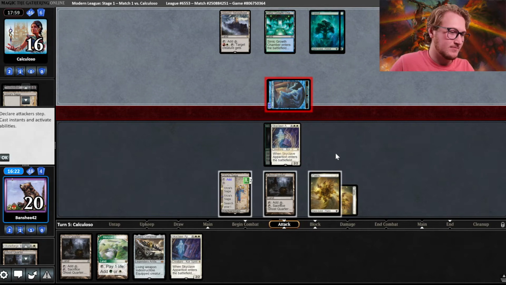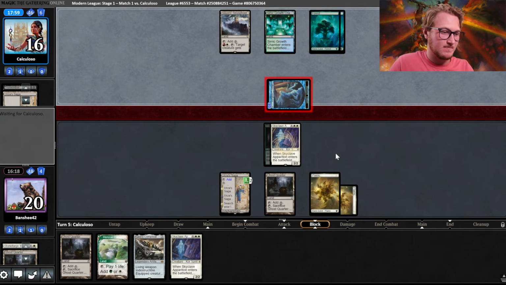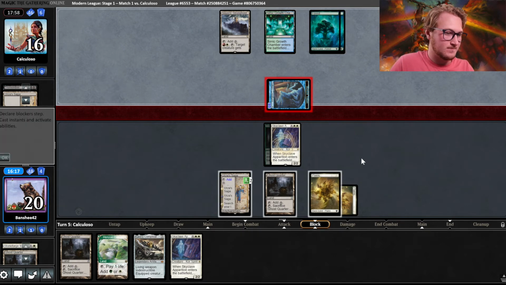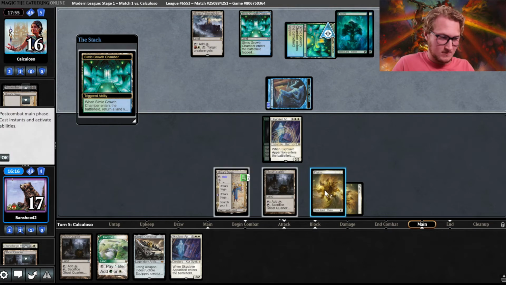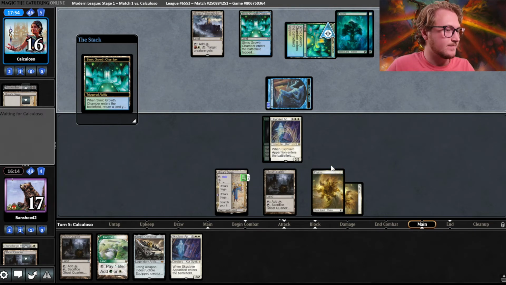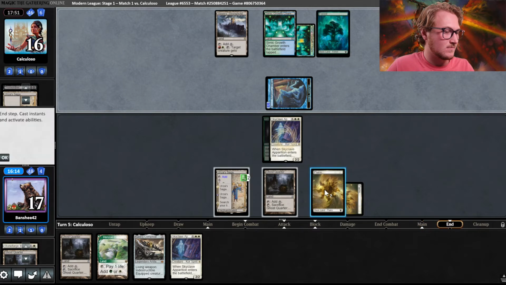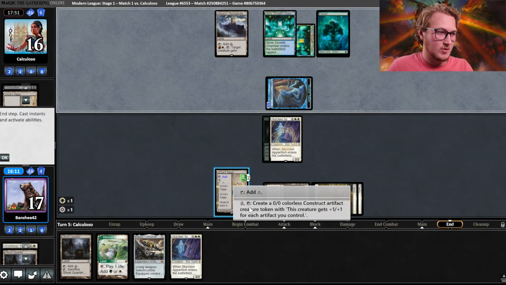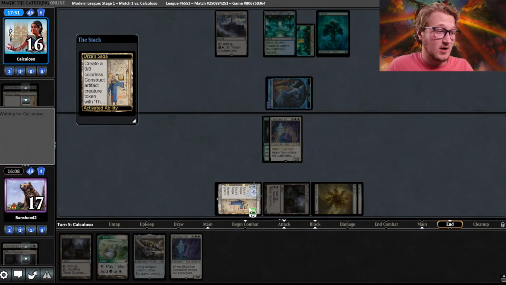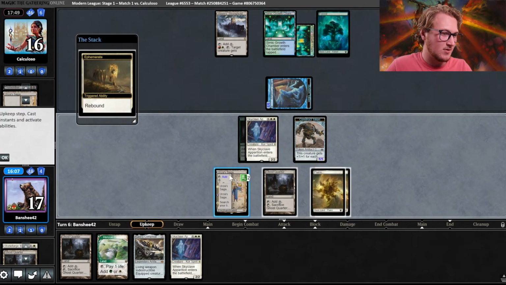I'll take three. That doesn't bother me. Okay. I'm not going to fall for it this time. We're going to create ourselves a clue. Maybe if we're lucky, we'll draw a... Oh, wait. I don't have my Ephemerate anymore. Okay, this is going to rebound. We're not going to target anything.